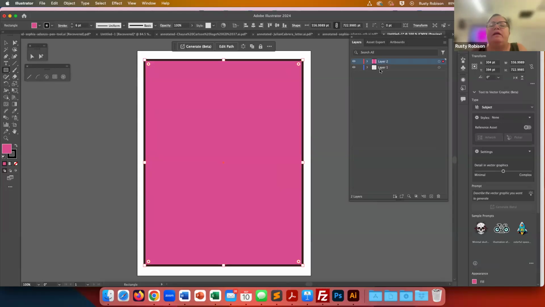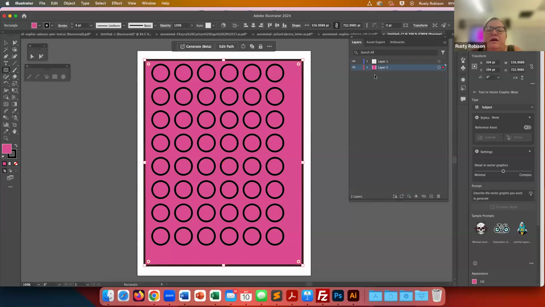But now look at our layer panel. We have layer 2 on top of layer 1. I can change that. I can click on the circle here and, no wait, how do I drag it down? I think I just drag it down. Yeah, I just drag it down. And now it's below layer 1.